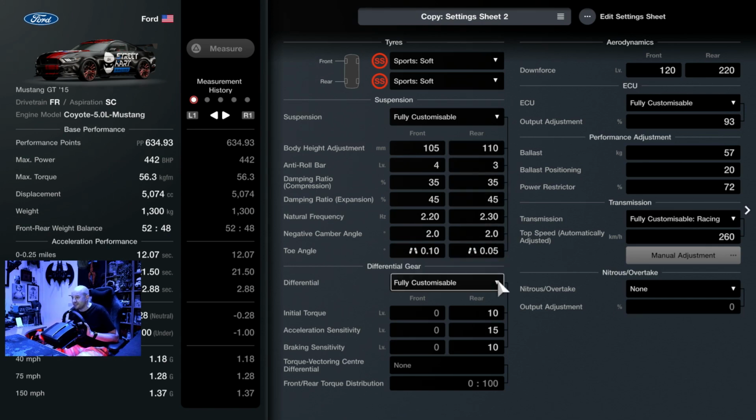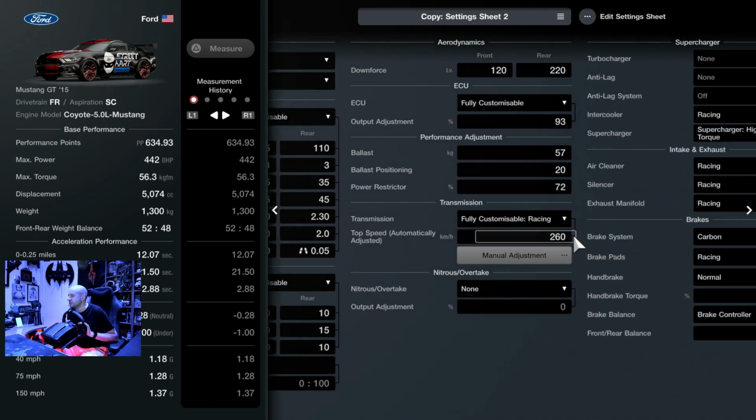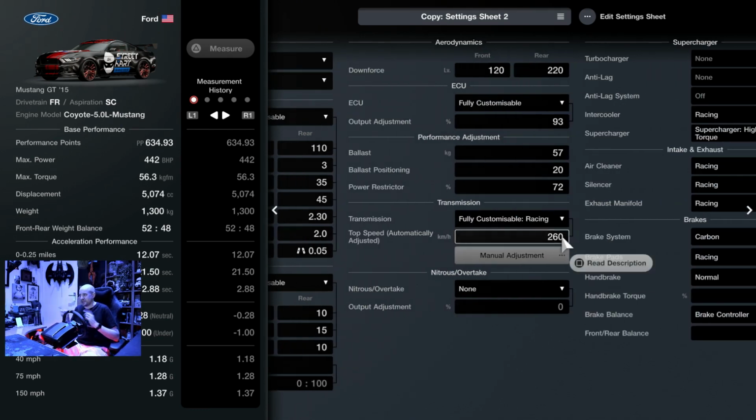So I've kind of gone back to the initial settings with the initial torque and the acceleration sensitivity, because the brakes didn't feel particularly responsive. Almost felt long, like going over the crest of the hill into the corkscrew. It didn't feel quite right. So I've had a minor tweak of a few things. I've put the top speed back up to the automatic setting when you click 260 there. And I've had a bit of a play around.